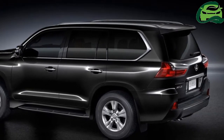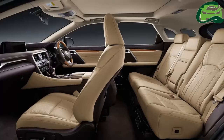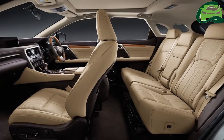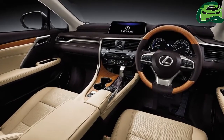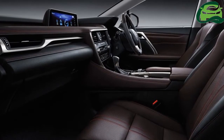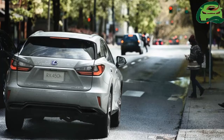Following its unveil at the brand's official launch in March, Lexus has now revealed the price of its flagship SUV in India. The Lexus LX450D will, as previously reported, retail at an eye-watering ₹2.32 crore ex-showroom Delhi, nearly 1 crore more than the SUV it's based on, the Toyota Land Cruiser LC200.